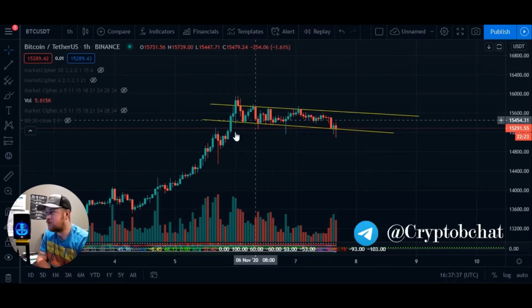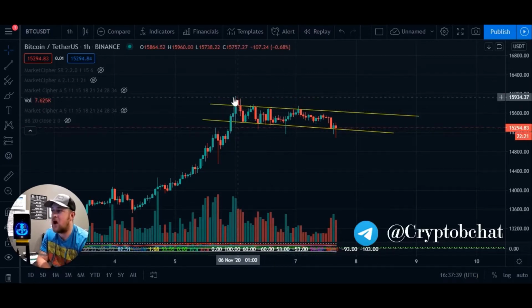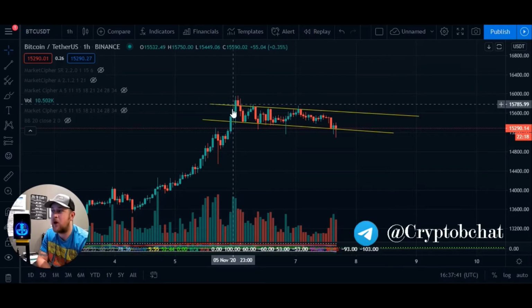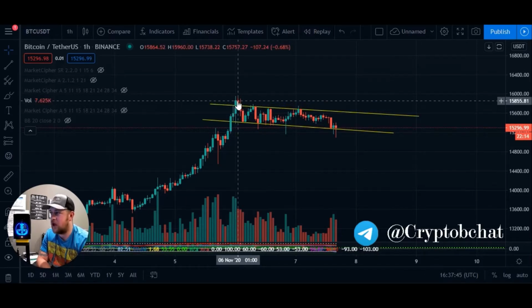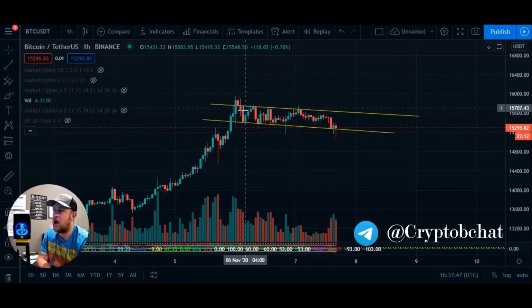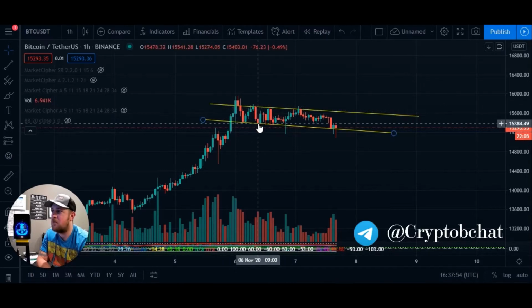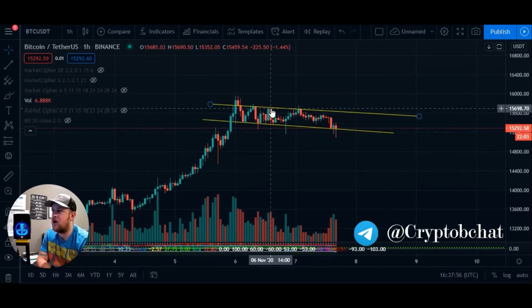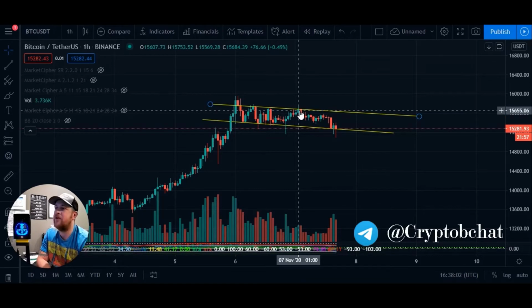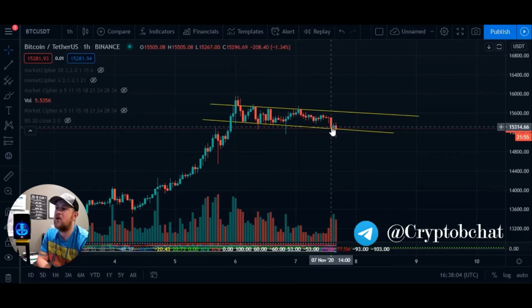So it popped up, and this, guys, is what we mentioned, a false breakout. It broke out of the upper trend line, and then it popped right back into it. And then it rolls down, bounces off this area, bounces off this area, bounces off this area. This isn't quite a touch because it didn't really touch it, but it came back down, and then this is definitely a touch, guys. And now we're down here to this touch.